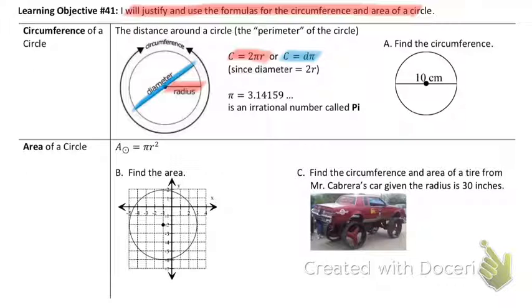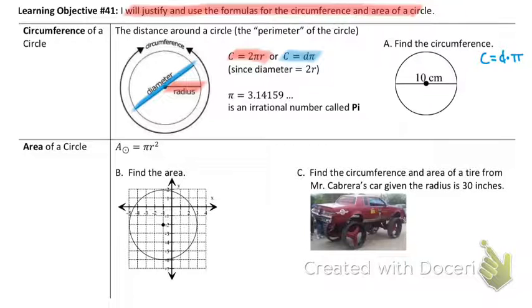So, if you look, we're going to do example A here, where we're going to have this circle, and I'm going to show you how to use both of these, okay? And we'll talk about this little parentheses right now, but we're going to find the circumference. So I know I have to use these formulas. So hopefully we get to memorize these formulas, all right? So let's use the first formula, which is diameter. D stands for diameter times pi. So using this formula, circumference is equal to diameter times pi.